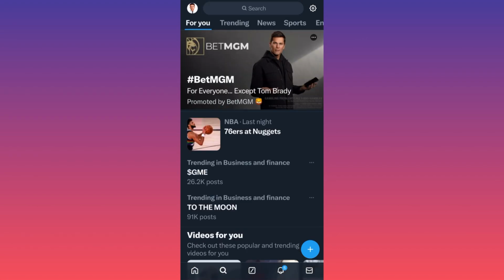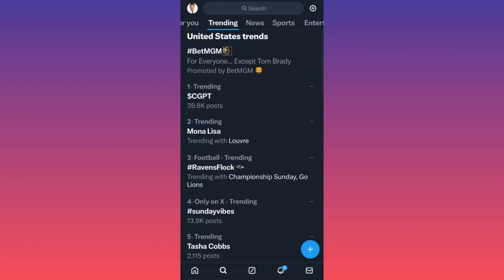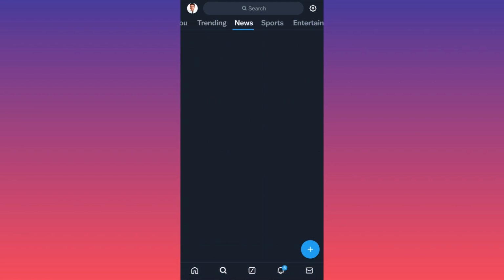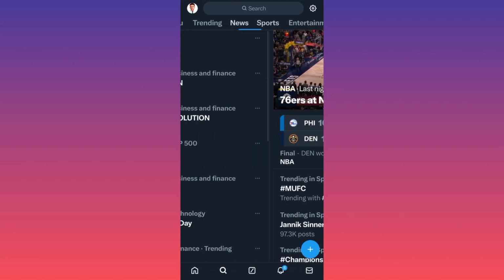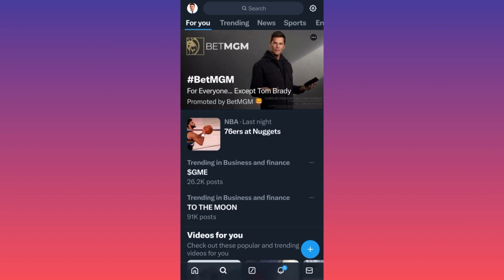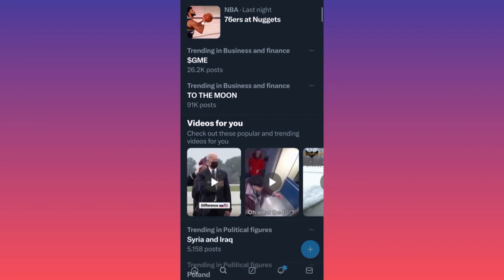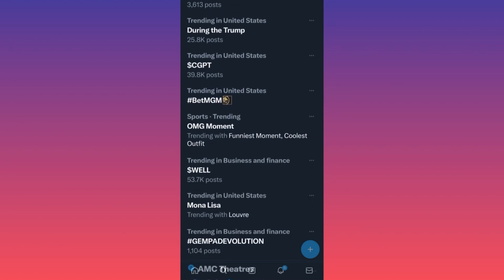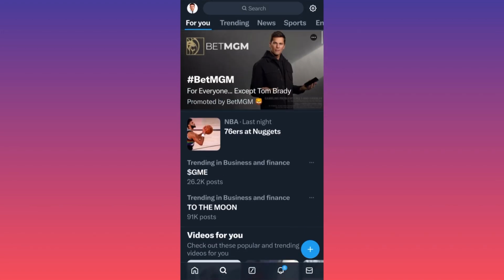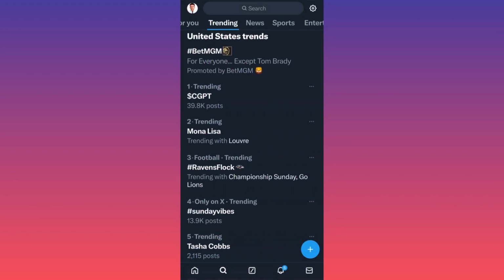Going back to the settings on the lower end, the second section is the magnifying glass, where you're going to find the For You page, trending videos and hashtags, news, sports, entertainment, and so on. Let's start from the first part. The first one is a combination of everything mixed together: news, sports, finance, everything currently trending in terms of hashtags, keywords or videos will appear without any particular order or filtration. Then when you swipe on the side, you get a little filtration.